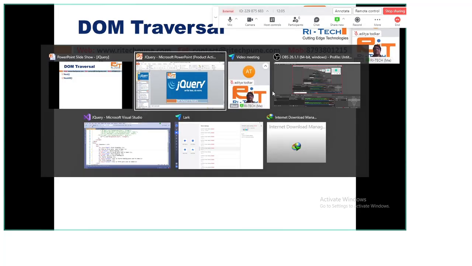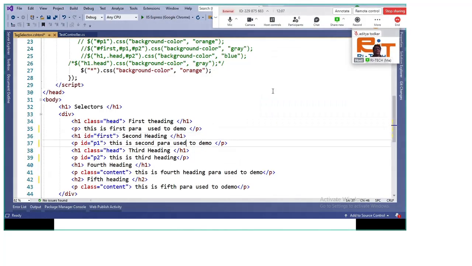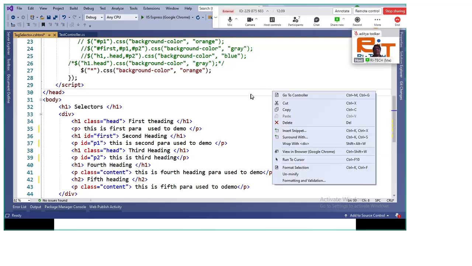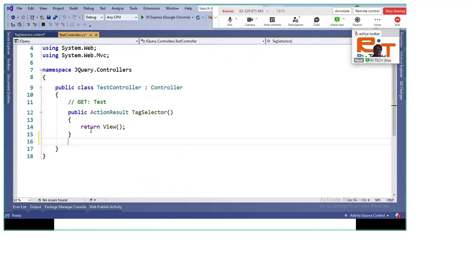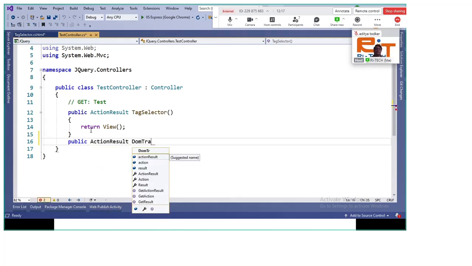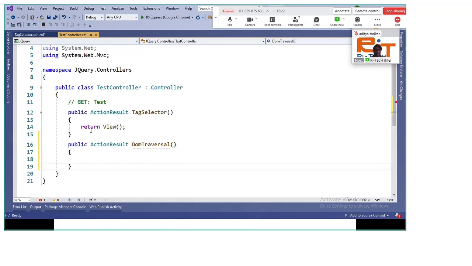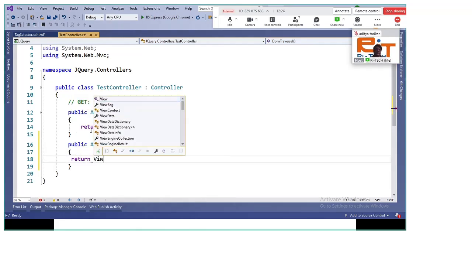Now let's go to Visual Studio and experiment with DOM traversal here. So create an action, public action result DOM traversal, just some name for the action, and here return a view.